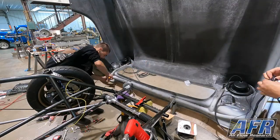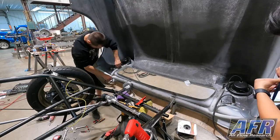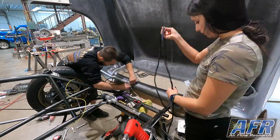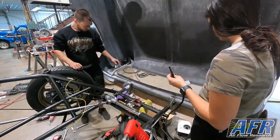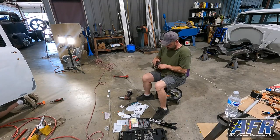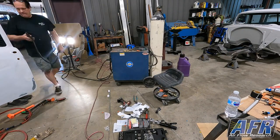Those little things are finicky too. You got to bend over like six little teeth and make sure they bite into the wire and not break any of them off. And yeah, solder everything. Make sure the wires are the same length, or else your weather packs end up all goofy and weird. And the whole thing when we started this was Dad's like, make sure it looks good. Well, looking good in time frame is also not easy.